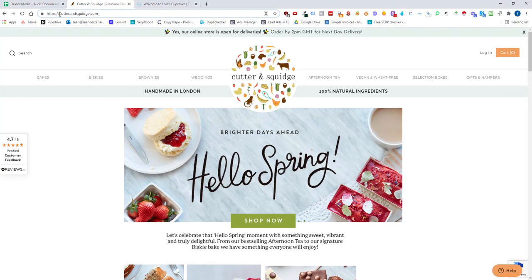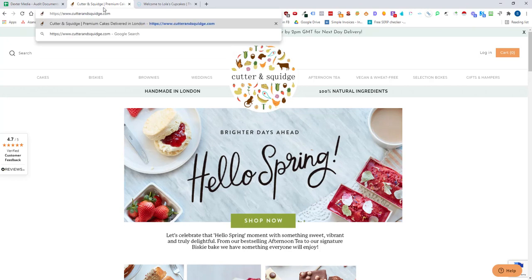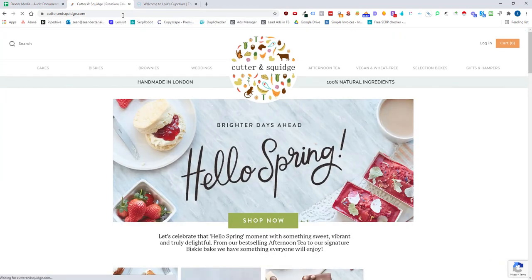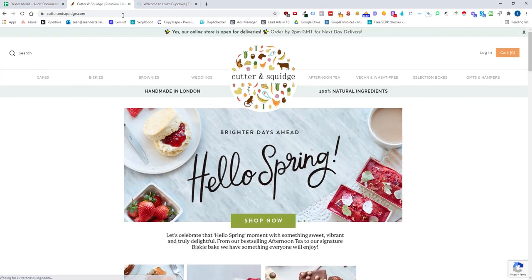It's just cutterandsquidge.com. That means if we add a www, what should happen is that we're automatically redirected back to the version we saw a second ago. So let's check. Let's click enter. And exactly, that's what we needed to happen.